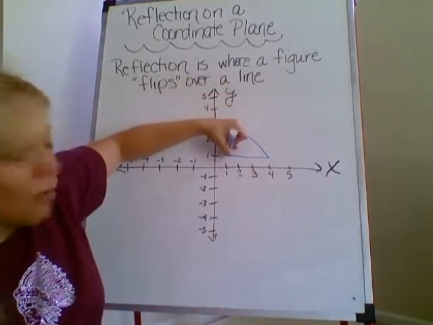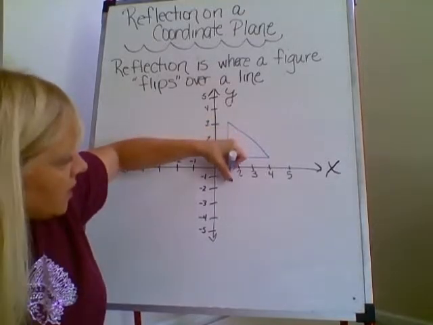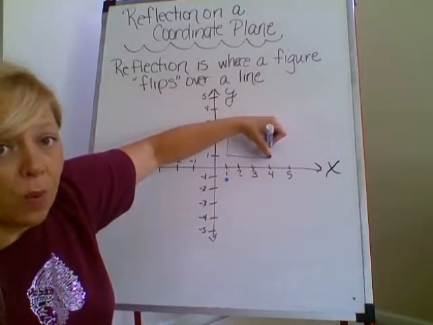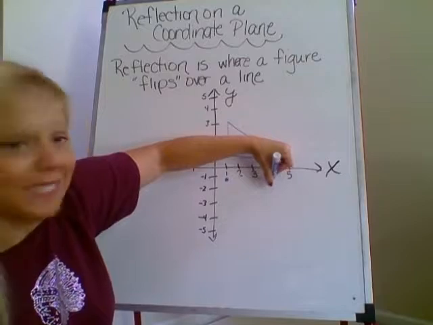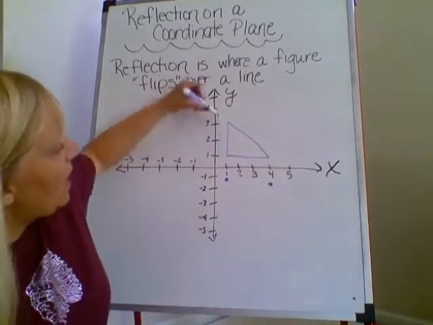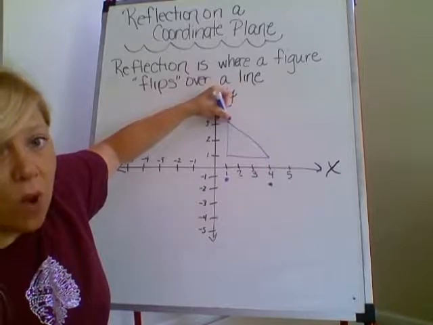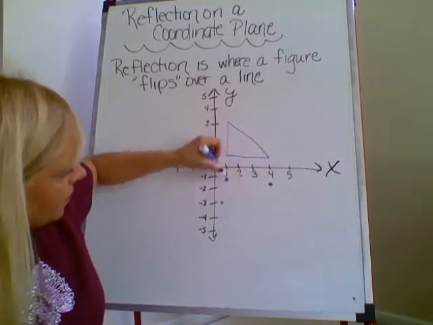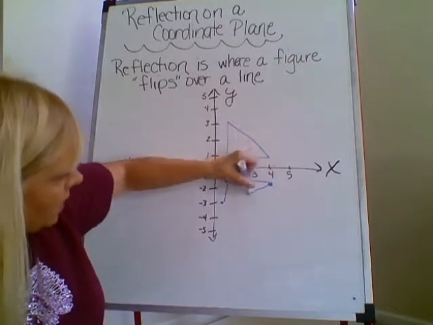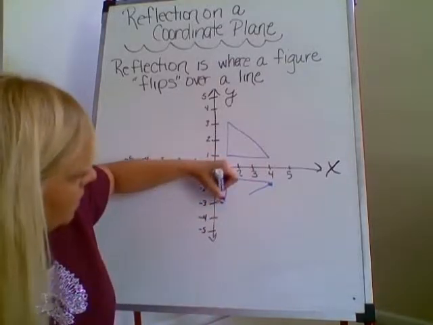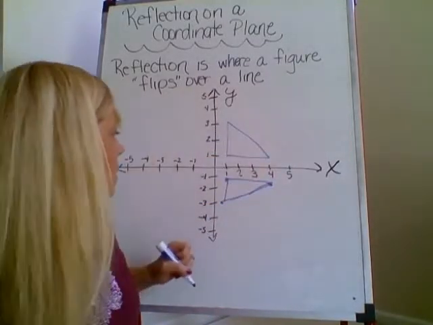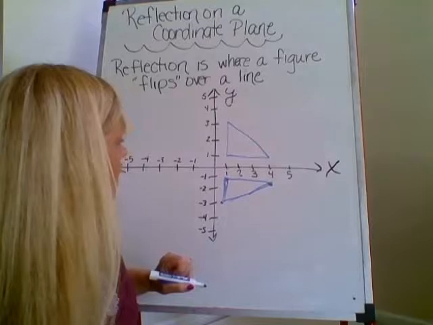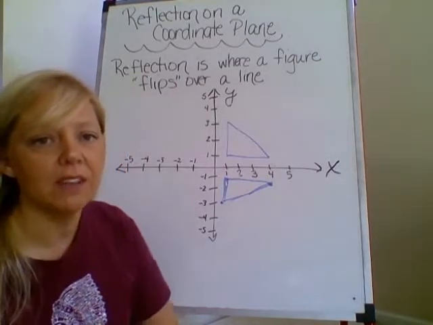So again, I'm going to take 1, 1 and reflect it over the x, and it becomes 1, negative 1. And I have over 4, up 1 for this point. So I reflect and go over 4, down 1, negative 1. And then this vertex up here is at 1, positive 3. So down here it'd be 1, negative 3. And when we draw it in, there we go. All right, then we have it reflected across the x-axis.